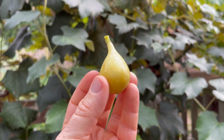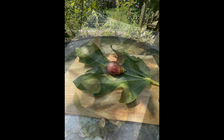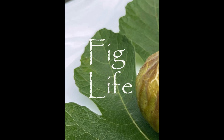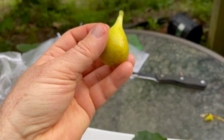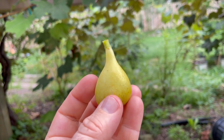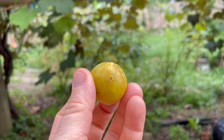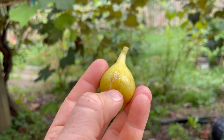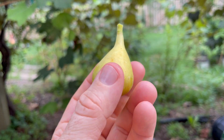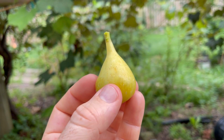Today I'm going to take a look at this fig, which is called Champagne, or sometimes referred to as LSU Champagne. It's a really good honey fig, one of my favorite honey figs. It does really well in the weather here. You can see it has a really tight eye. There's a little bit of cracking on here, which looks like it's gotten some damage on it. But normally this holds up pretty well to the weather and the bugs and whatnot. And it's a honey fig, has a really good flavor.